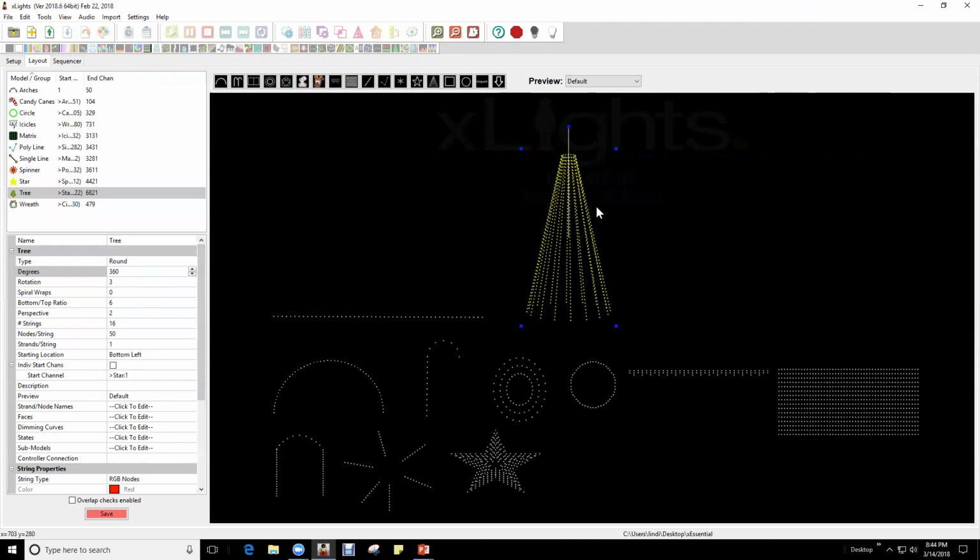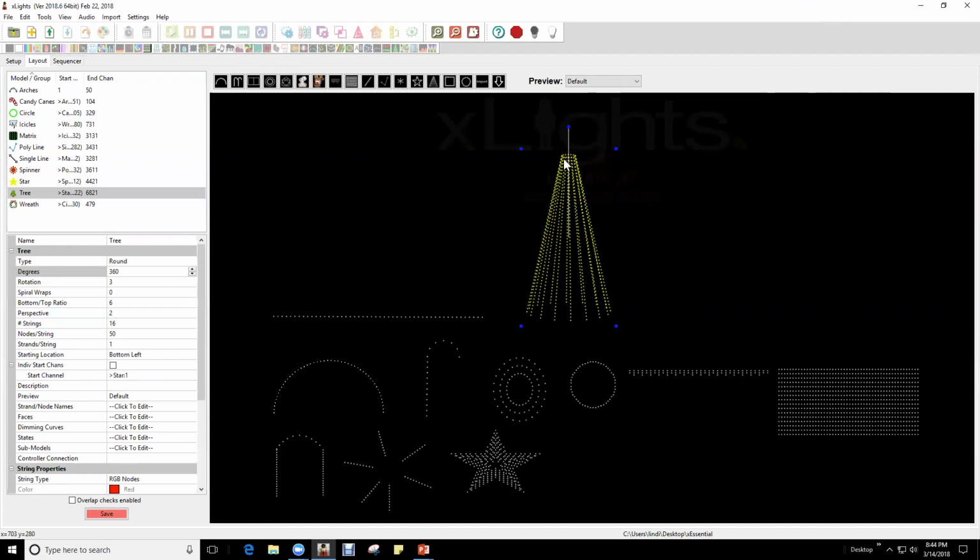Your spiral wraps in the LOR world would be when you start a strand here, and instead of coming straight down, you do a wrap around. Would that wrap go just one time around, which means it would start here, wrap around the tree, and finish here?